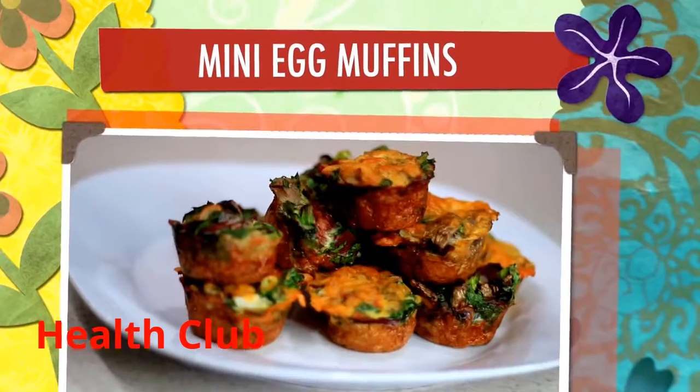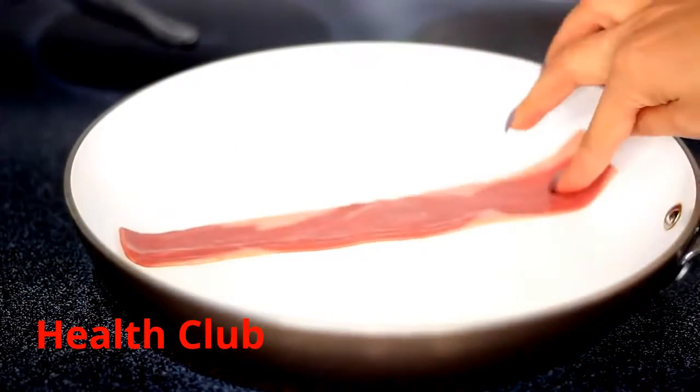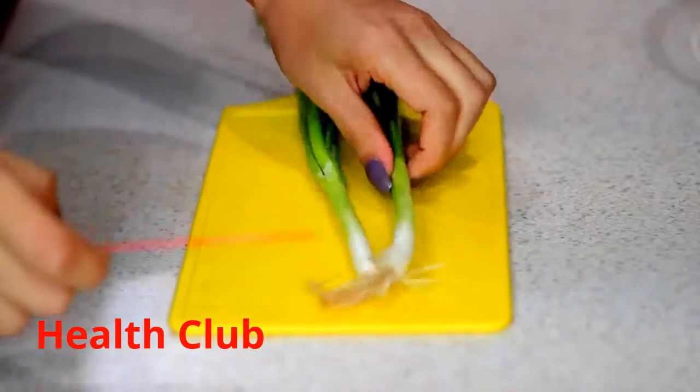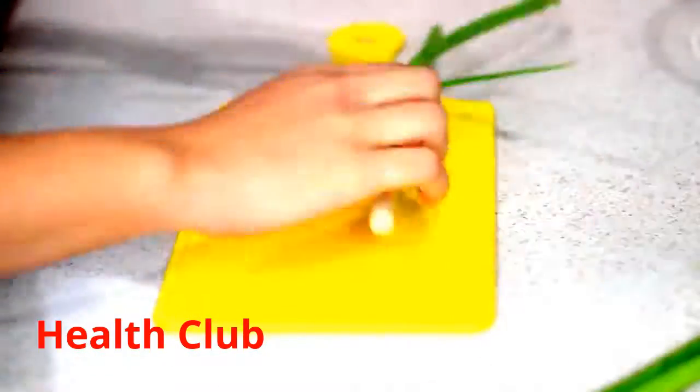Right, now I'm going to move on to these delicious and easy egg muffins, and like everything else I've made, you can add your own twist to them. You can substitute things. So for example, if you don't like bacon, you can easily take that out and substitute it with something else, or not even add it at all. But I am going to use turkey bacon today, and while that's cooking on the skillet, I'm going to move on to my veggies. So now I'm chopping up some green onions or scallions, and I'm also going to add some mushrooms and parsley.